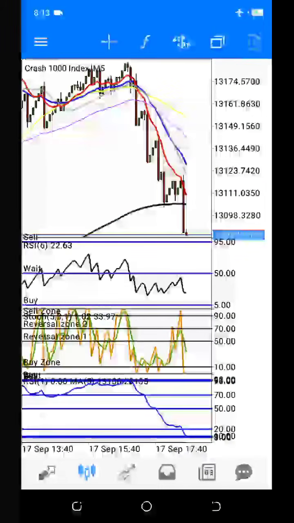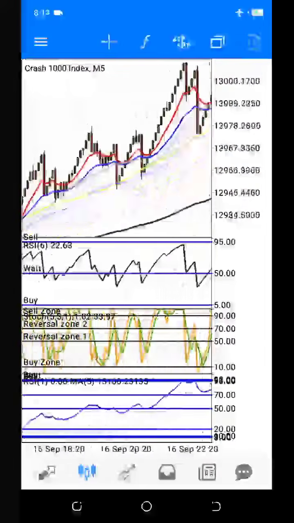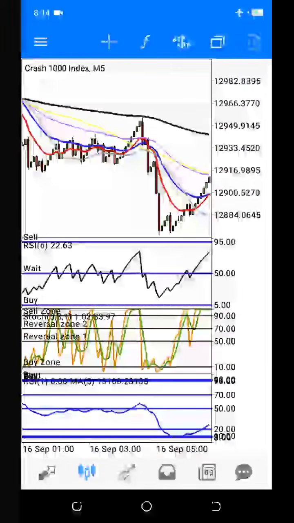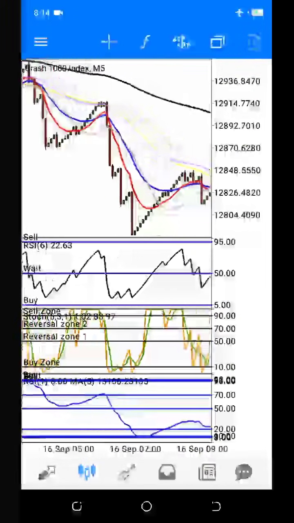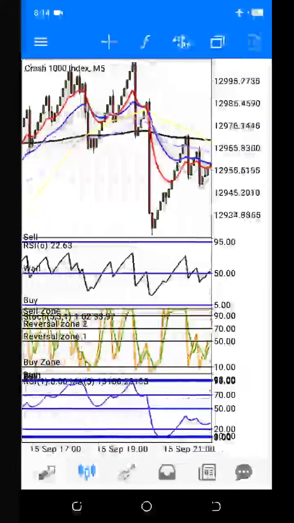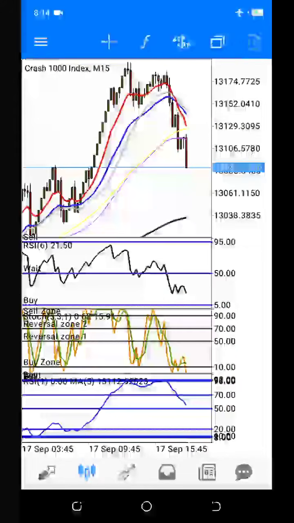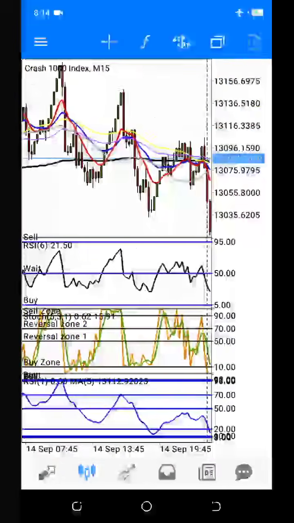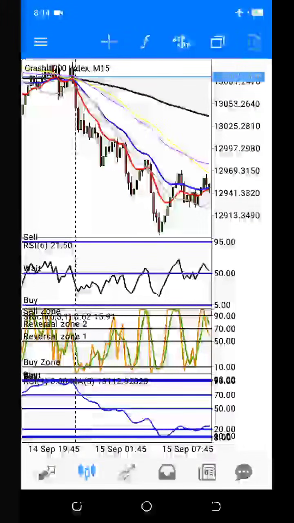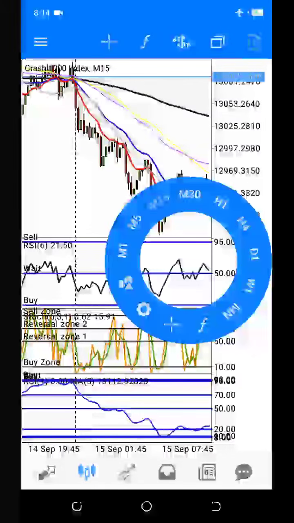Coming back to 5 minutes, every time you notice, what I'm saying is, every time, okay, maybe let me use 15 minutes. I need a sell trend. Okay. Now look at this. Every time you just want to catch the drops, just be looking at the blue 22 EMA. Every time, you can even use 1 minute. 1 minute can also make it easy for you.